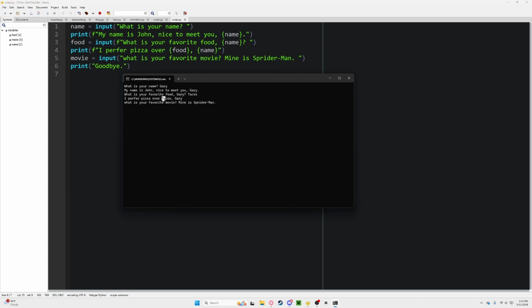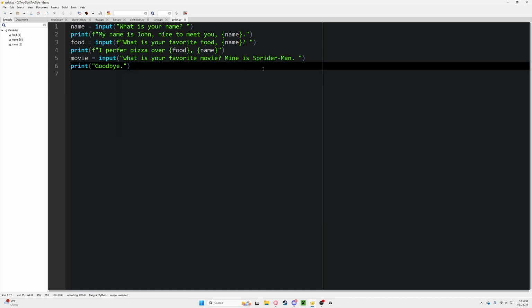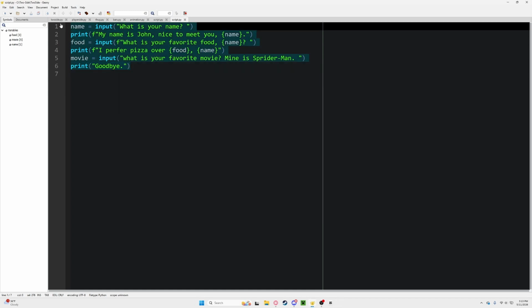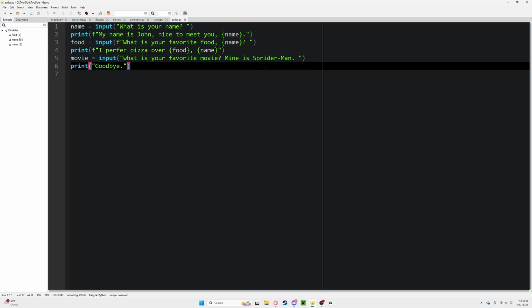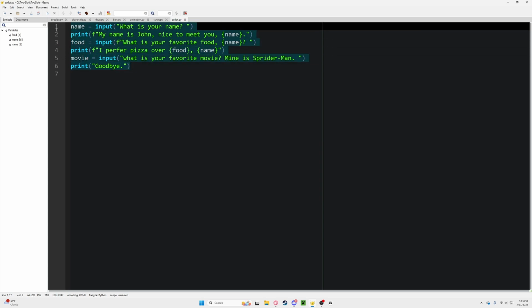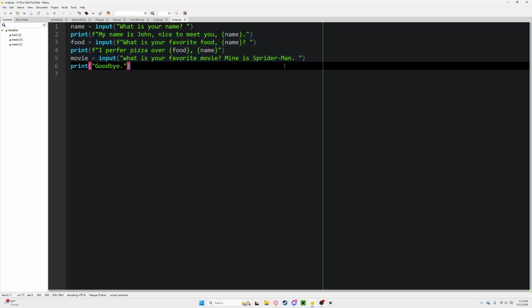See, that's the problem with this, is that it'll just spit back exactly what it is. So if you capitalize that, it's going to capitalize, it just spits exactly what you have back. It's favorite movie, mine is Spider-Man, and then you can just say like, Michael. I don't know, it's a recent one. Goodbye. See, so this is basically the most basic you can get in scripting in Python. Very basic, very linear. The most beginner stuff, basically.